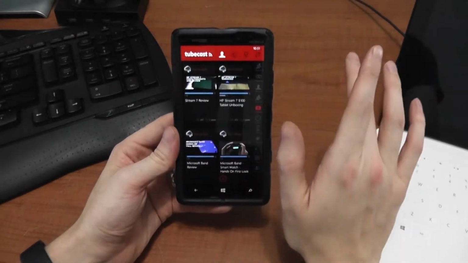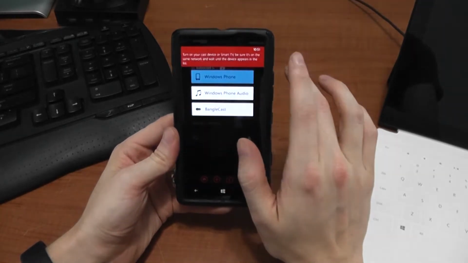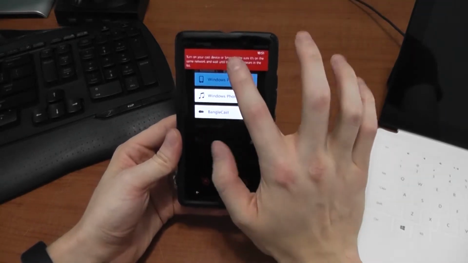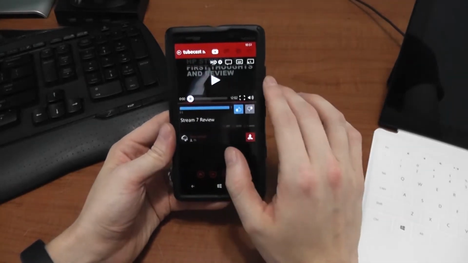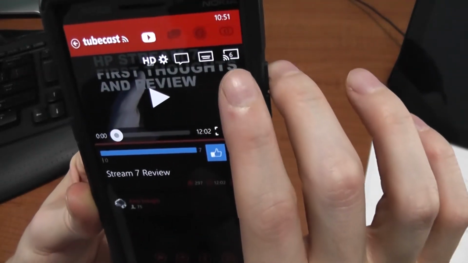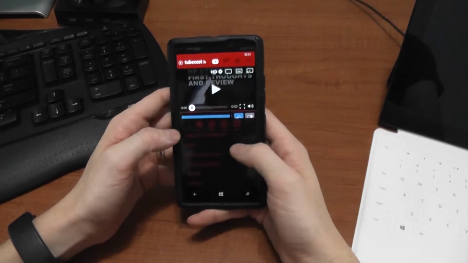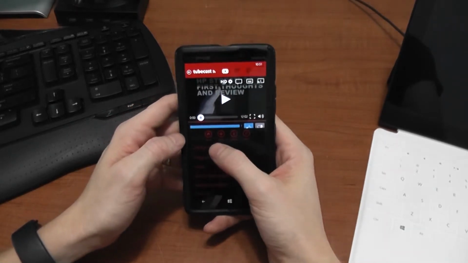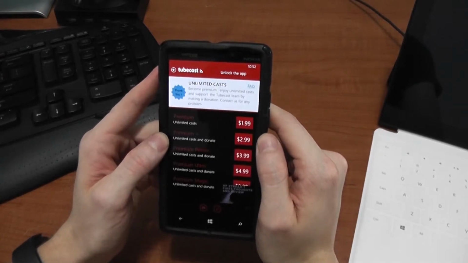Now the Tubecast Pro is primarily used for when you cast to the Chromecast device. You can see here on the free version, it has a limited number of casts that it's going to do. That at least allows you to test it out, make sure it's working. But you would have to go and unlock the app to get unlimited use of that.